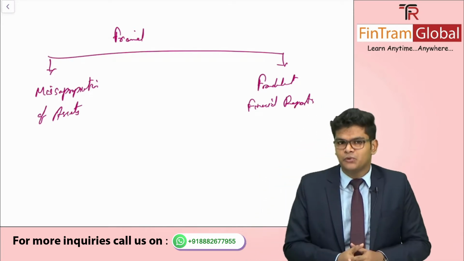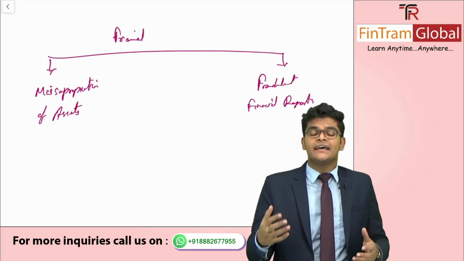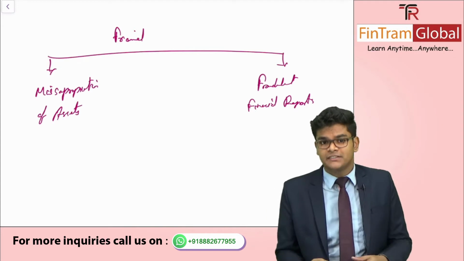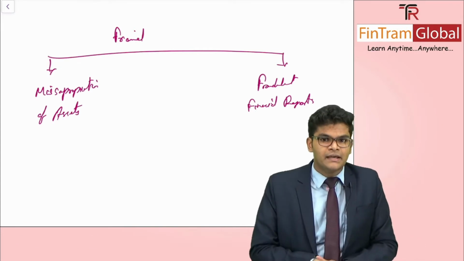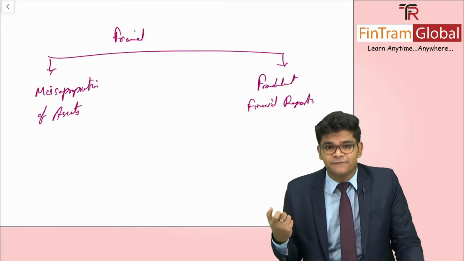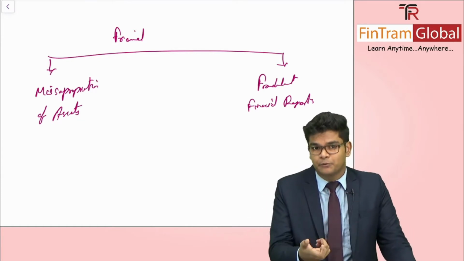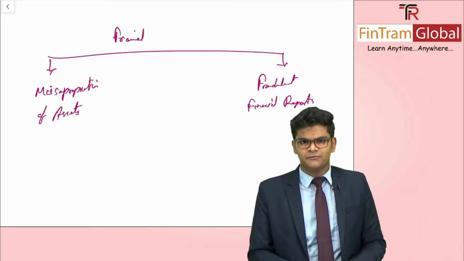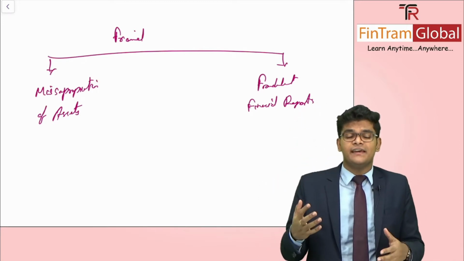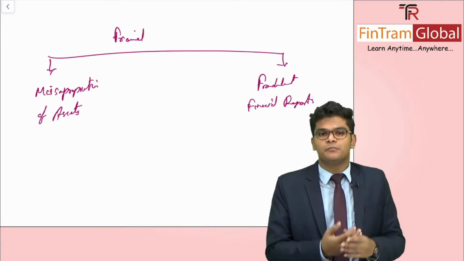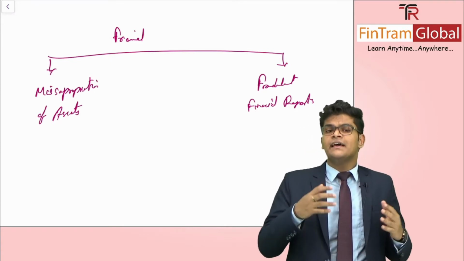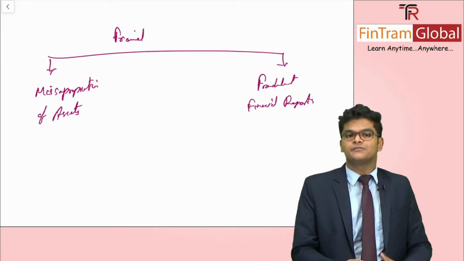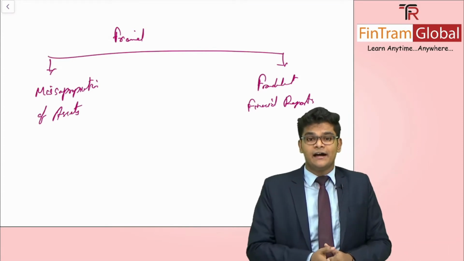A bit larger scale would be this. Let's say that a director has entered a bogus employee into the organization's payroll records. Now, what would happen then? The cash, which is an asset of the firm, will be paid to this bogus employee unnecessarily, isn't it? So that can be said to be a misappropriation of assets. If the director has inputted their own bank account number into this bogus employee's payroll record, then the director would receive an unnecessary payment of salary. So that can be said to be a large scale misappropriation of assets.